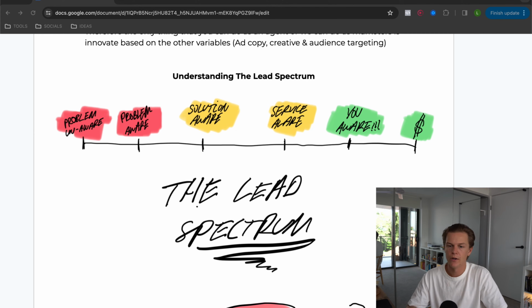Solution aware means we need more leads, but maybe you don't know that there's specific services out there that you can pay for that can help you solve that lead generation problem. That would be simply solution aware, just knowing the general category of things that's out there that can solve their problem. Service aware people, they know they've got a problem. They know they need to sell their house. They know that there's people out there that can help them with their unique needs. And they know that there's specific services out there that can solve the problem that they have.